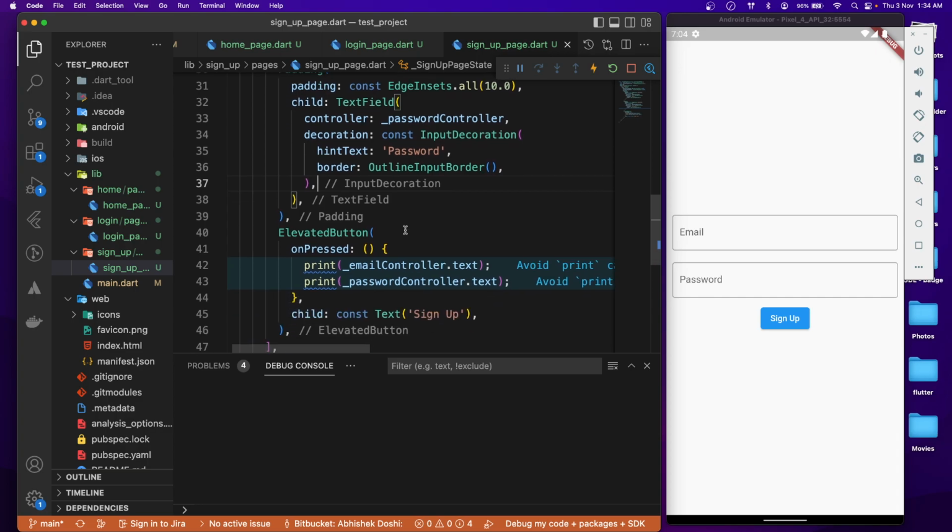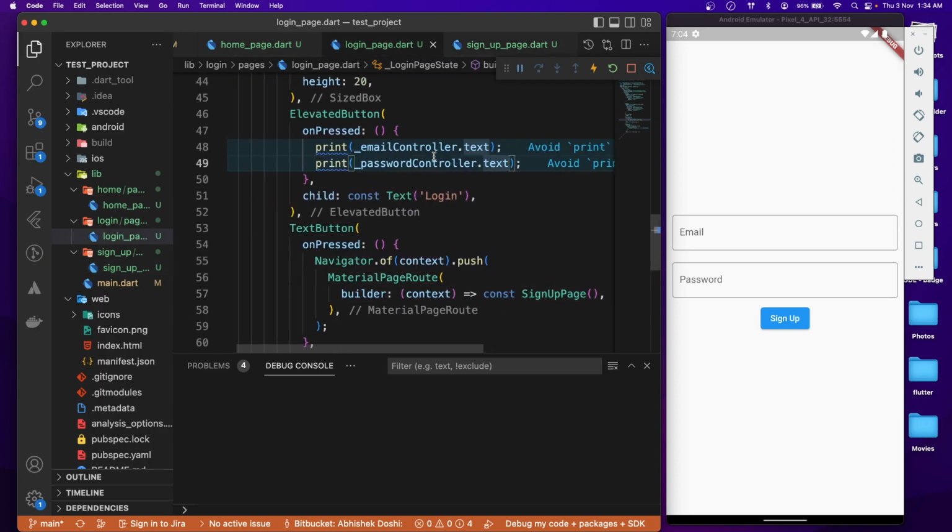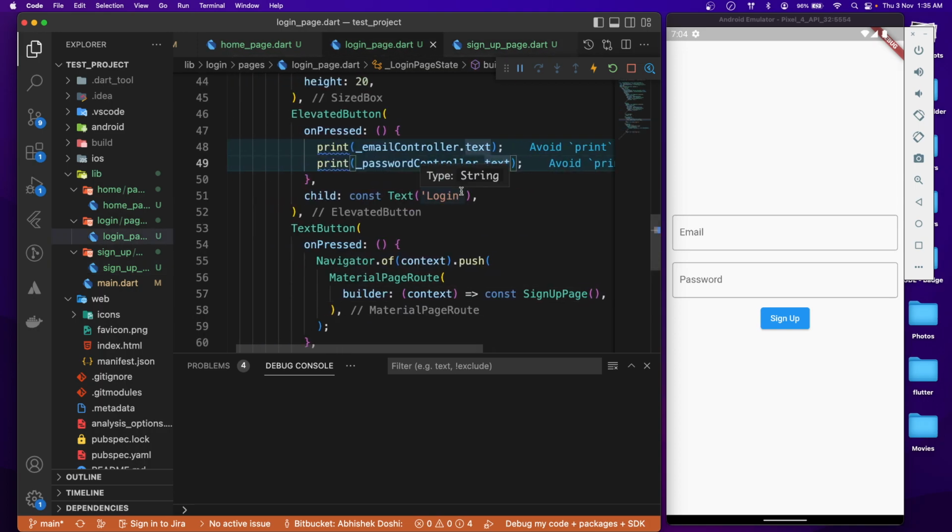So what we would do is currently we would just create local variables for login and sign up, so that whenever the user is doing sign up or login, if the username and password is equal to a particular username and password, we would allow them to move to the home page. So let's do that.